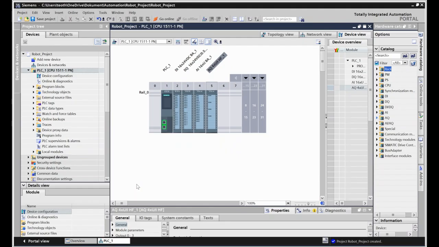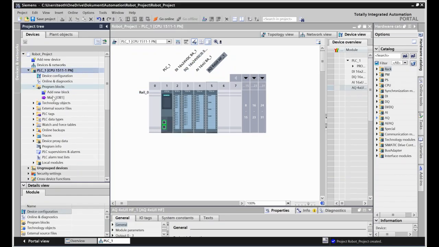So this video is part one, and in this video we will make a simple start stop function for the robot and make the first two programming steps for the robot to work. So the first thing you will do in this project is create a new project and add new devices. So add a PLC, digital input, digital outputs, and analog input and analog output cards. Then we can go to program blocks.